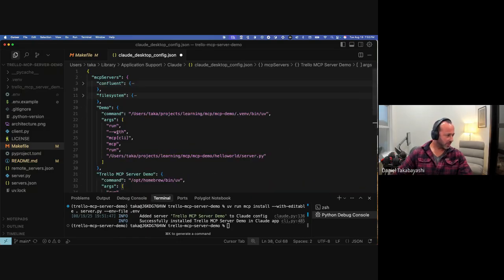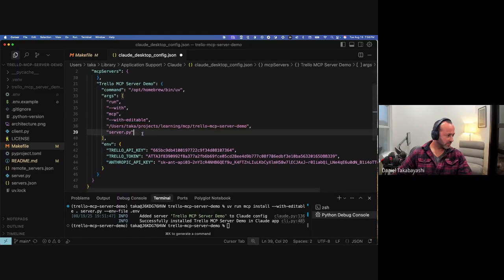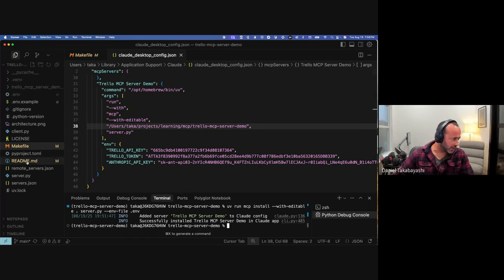So run with MCP, editable. Let's try this, guys. Otherwise, we go to the client that I built, because this is just the configuration of Claude.